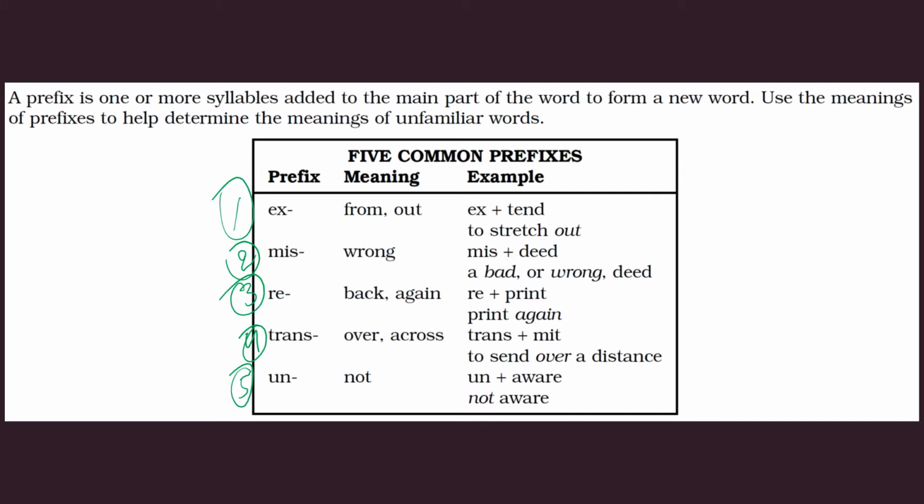Okay, so now we will be using those prefixes with other examples. Try to know the meanings of those prefixes, because you need to use those meanings in order to figure out the unfamiliar words. What I mean by unfamiliar words is when we add those prefixes to base words that we might not know. So we have to use those prefixes as a hint to guess the meaning of those words.